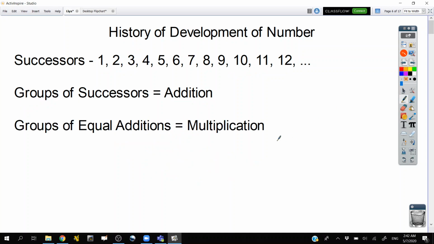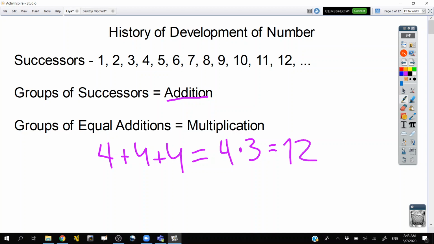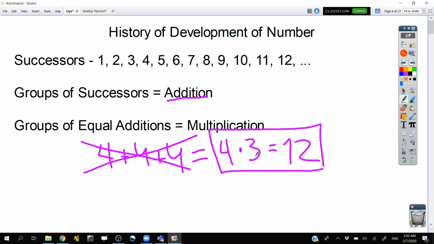Great. The next step after that was people realized when we have additions going on and we're using these additions to do important things, then a lot of the times we end up with lots of similar additions. Like I end up doing 4 plus 4 plus 4, and that's annoying when we have lots of groups of equal additions. Equal additions because they're all 4s, additions because we're adding equal groups. So instead, people realize repeated addition creates this new operation of multiplication. And now that we understand the way multiplication works, we don't need to do repeated addition. We can just understand this new process.